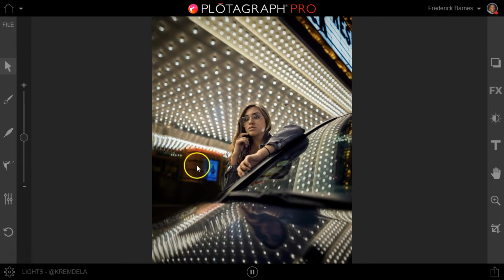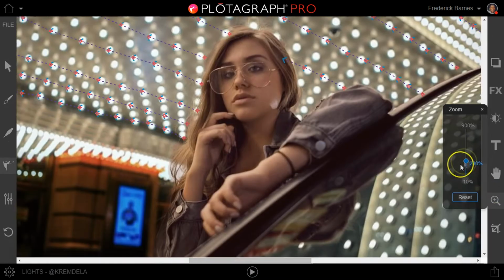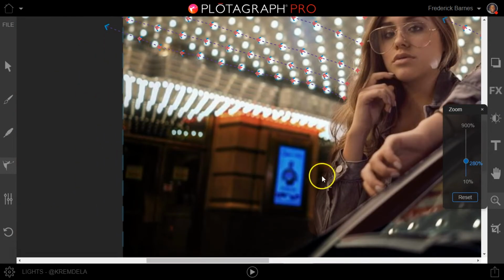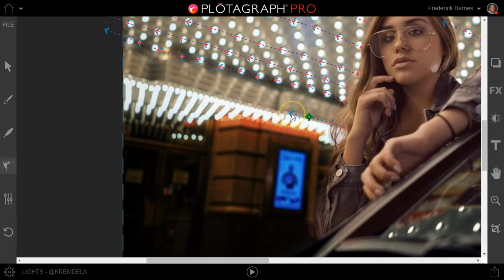So now we can come down to the bottom and we can animate these lights here. As you can see, the lights aren't as visible, so I'm just trying to go along with these animation points up here. Just try to stay at the same length apart.